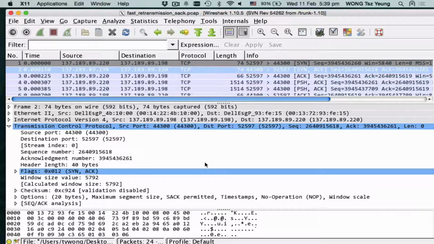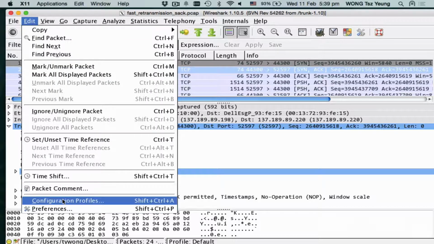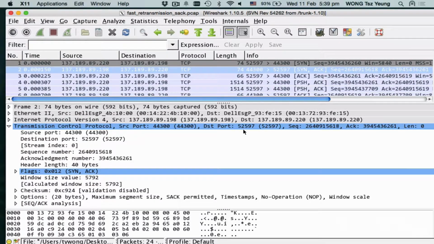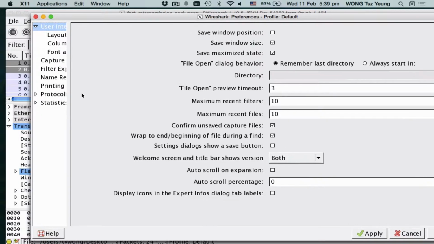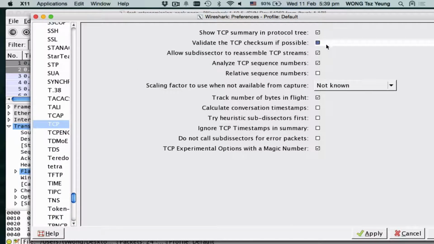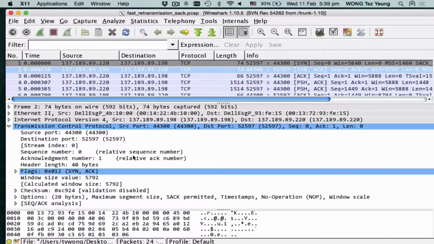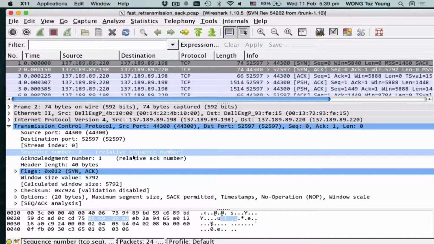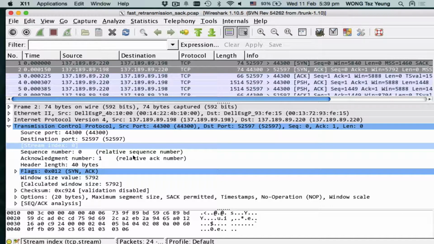Basically, no one loves random numbers in this way, so I will unset it. Go to Protocols, type TCP, and turn on the relative sequence numbers, non-random anymore. Then you can see this. Using the laser, the sequence number is 0, but the acknowledgement number is 1, and it says it's the relative ACK number.